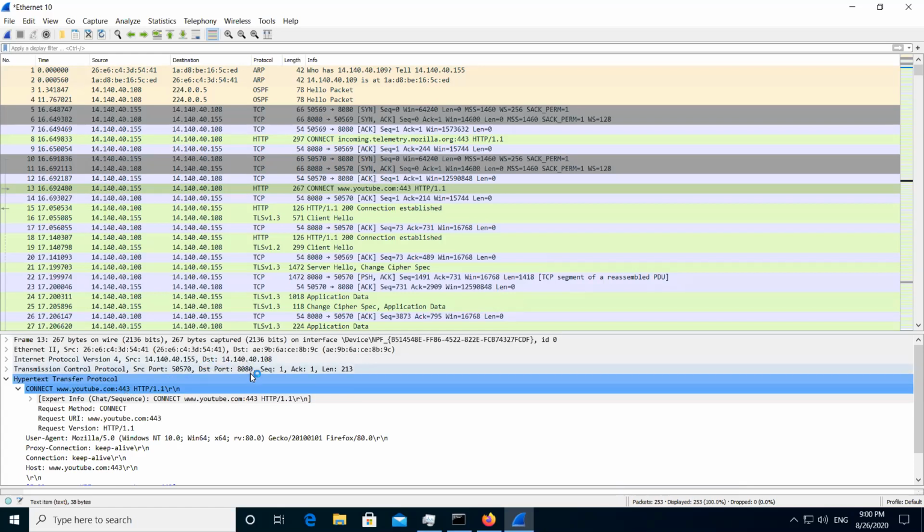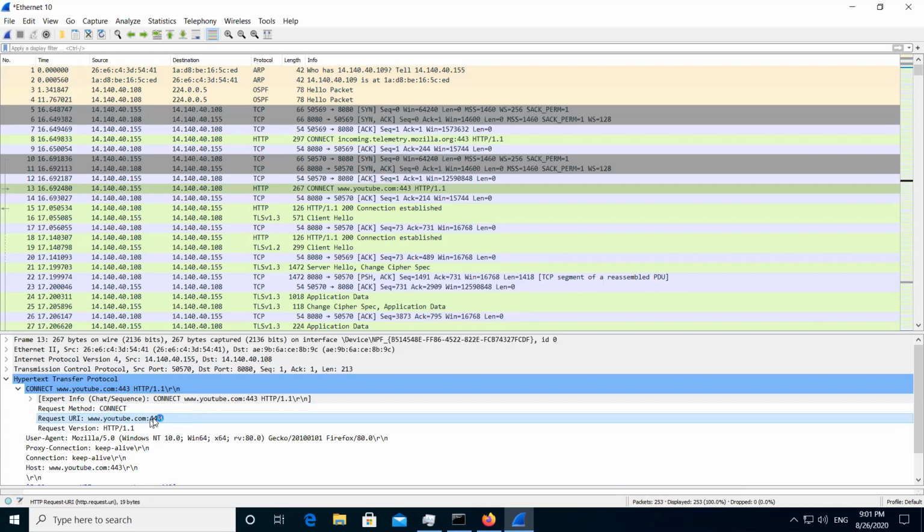The request is going to 8080. This is the proxy IP 14.140.40.108, and the request is for CONNECT www.youtube.com on 443. So this information will then be used by the FortiGate firewall to create an SSL tunnel towards youtube.com. Okay, you can see here method CONNECT, URI.